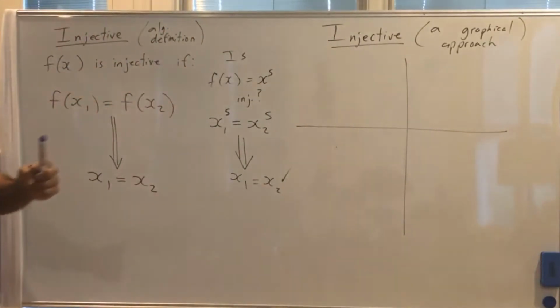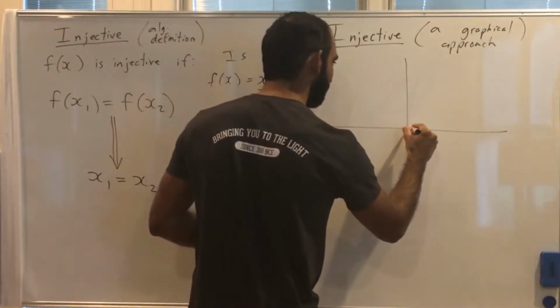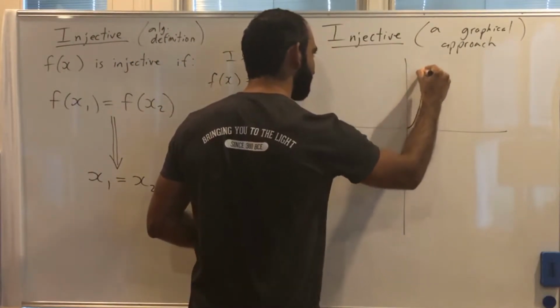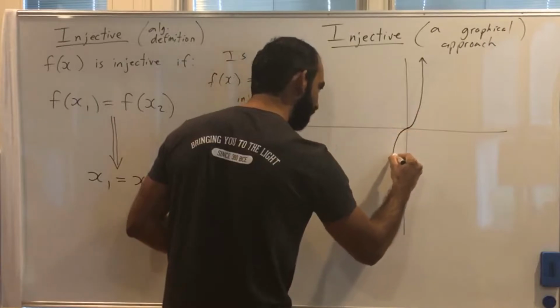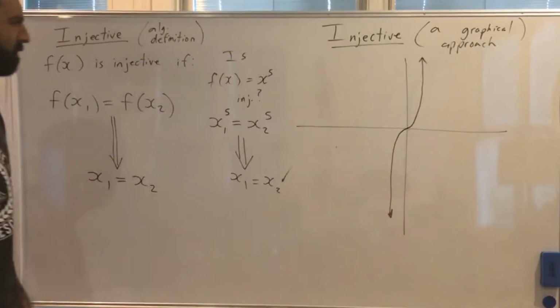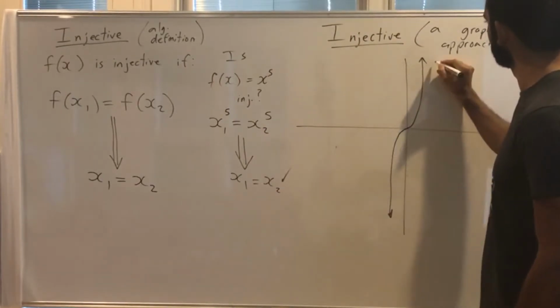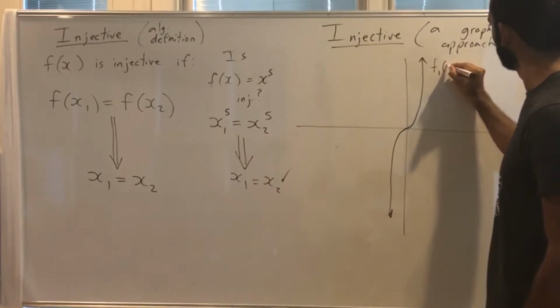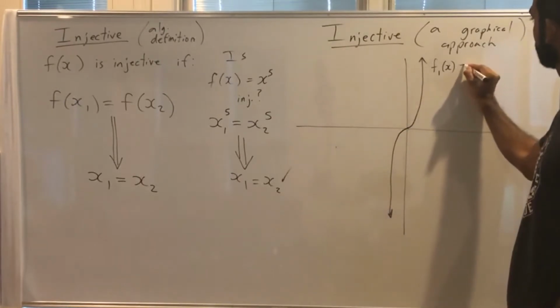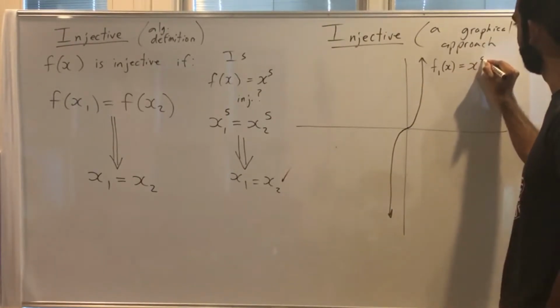What does this thing look like in the coordinate plane? Any ideas? Like x to the third, but even shorter. Yeah, x to the third, but more sharp, more exaggerated. So it's like a snake, but it's snaking even more sharply through the origin, yes? So that equals, let's call it our first function that we're going to graph here. Let's say that equals x to the fifth.